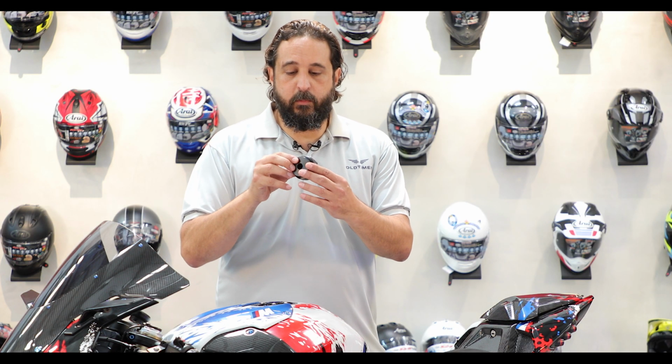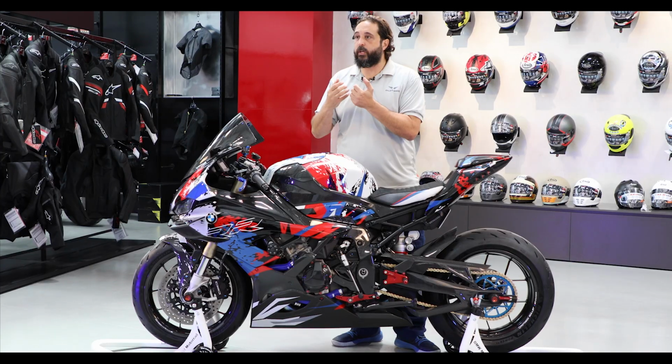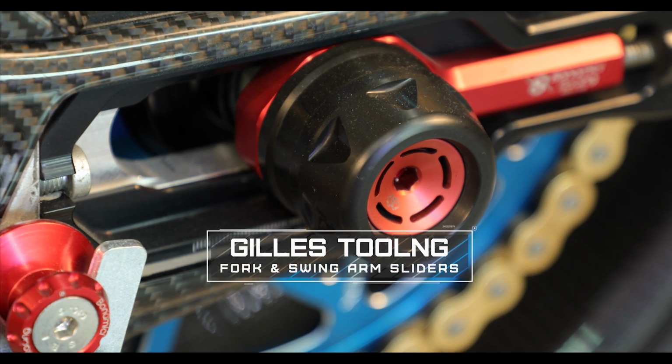With the Gilles Tooling frame slider, there's an extremely strong spring inside the frame slider, and when it compresses, it absorbs the first energy and then it allows the bike to slide. The other thing we also put from Gilles are the fork and the swing arm sliders.